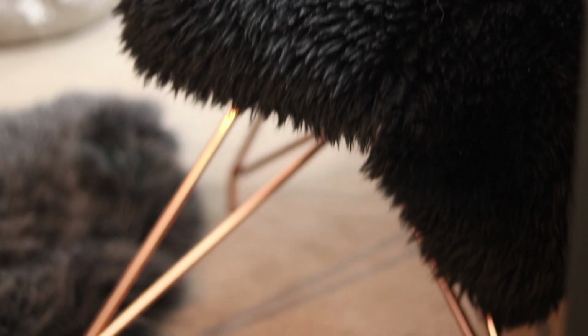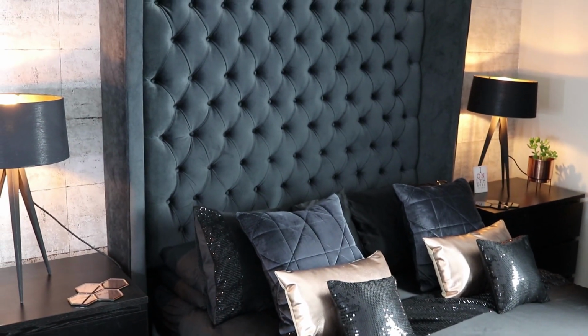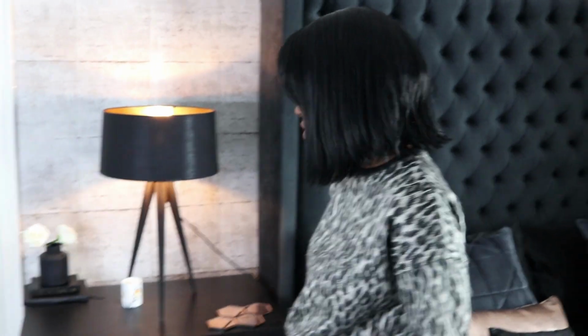And then again, just the layering, as I mentioned, brings that element of luxury. And this is the black. It's perfect because it doesn't show up too much of the makeup when it spills on there, and it goes really nicely with the chair. Again, tying in with the copper with the legs, and copper here. Oh, and I have copper there. We have quite a few copper accessories, but we didn't want to go too copper mad. So we kept it to a minimum. The majority of accessories are actually black and charcoal.